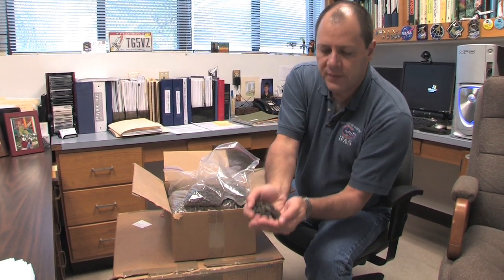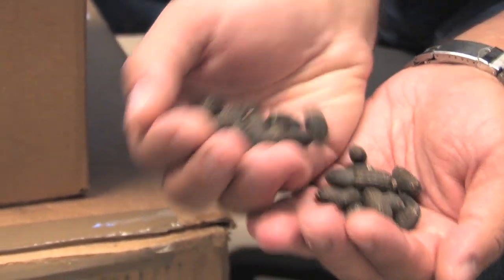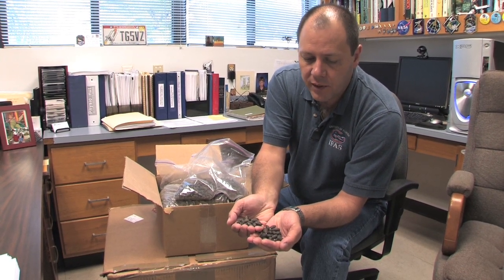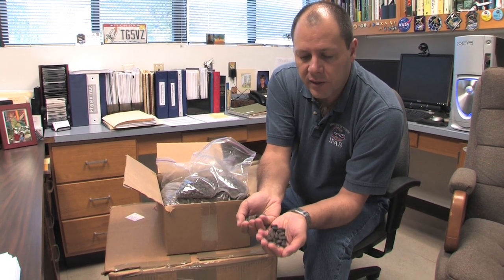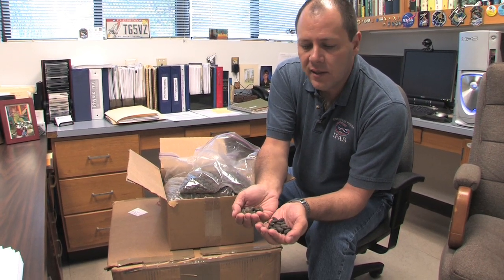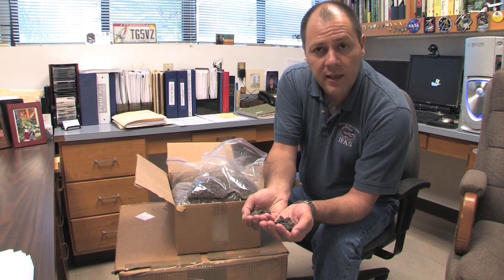Just to show you, these are the seeds and this is how they look like. Basically, from the seed you can just press this using a simple screw press. The oil that is extracted is of excellent quality for use as a fuel. The oil pressed directly from the seed can be used without any transformation in diesel engines. But if you do a simple processing called transesterification, you get very pure biodiesel, which burns clean.